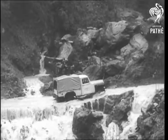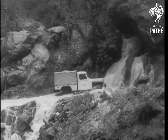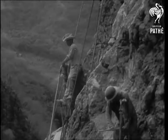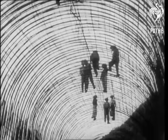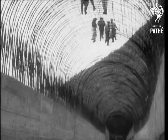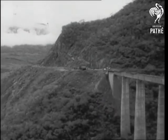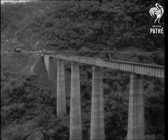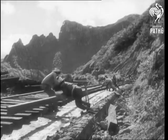Across the perilous Sierra Madres, construction gangs push their way to close the final gaps of a new 570-mile railroad linking the northern plains of Mexico with its Pacific coast. Artificial tunnels are built against the frequent cave-ins in these rugged mountains. It's an undertaking reminiscent of the days when rails were thrown across the Great Plains and Rocky Mountains of the United States, but the equipment is somewhat more efficient.